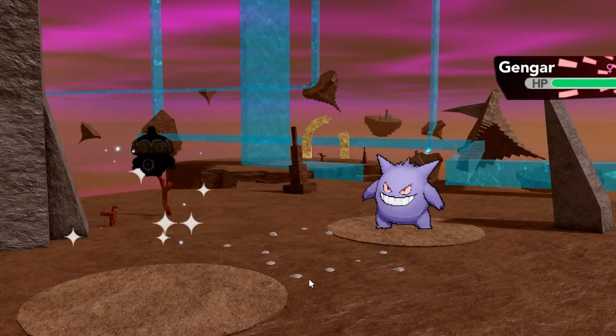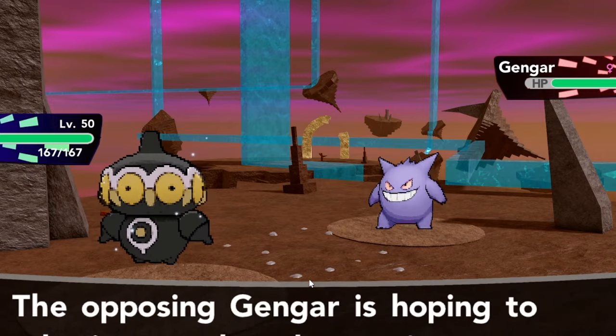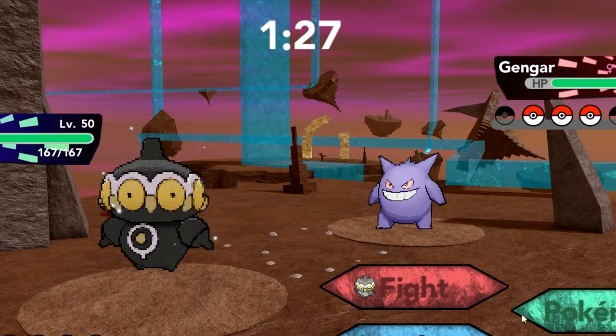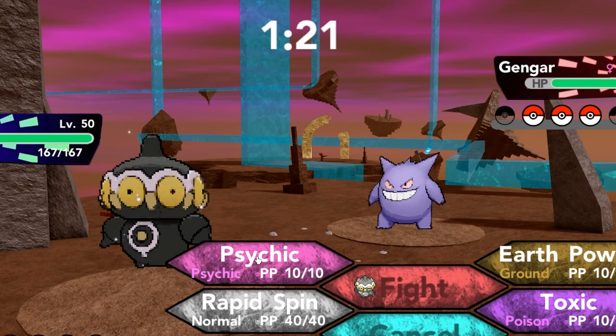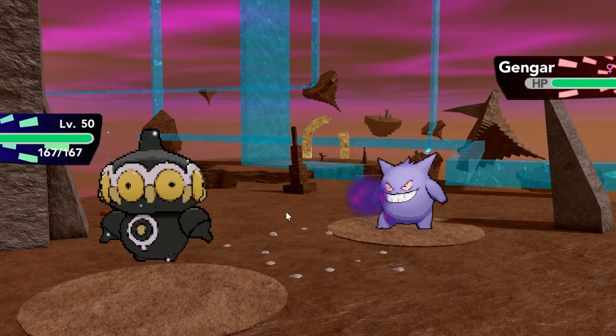So anyways, now the Claydol is going to come out, and he's going to go for round 2 of the Destiny Bond. I guess I was anticipating a poison type move. We're kind of scouting around. So clearly he doesn't have it, but that's not really a matchup you'd want to stay into anyways. So with the Claydol here, I'm going to fire off a Psychic on this man, and it's going to do some juicy damage. Now he's going to go for Shadow Ball.